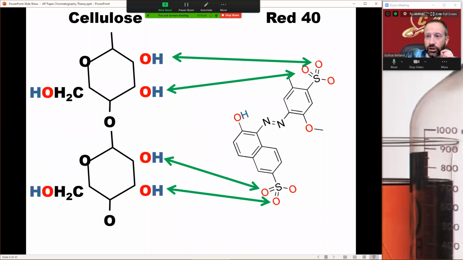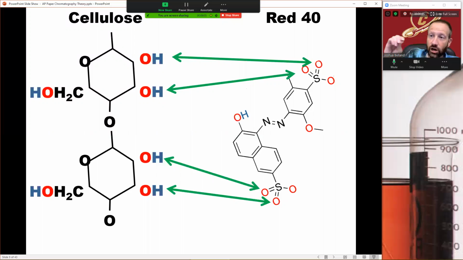So here's just 4 of the potential ways that red 40 and cellulose would bond. Now, I know this from real life. If I have a sheet of paper and I dribble some red 40, you know, some food color as I'm putting it into something, if I splash, I know it's going to stick to that paper and there's nothing I can do to get it off now because of those hydrogen bonds. It's going to stick to that.